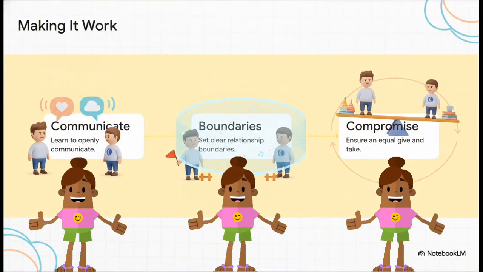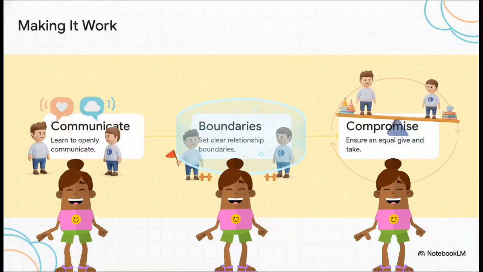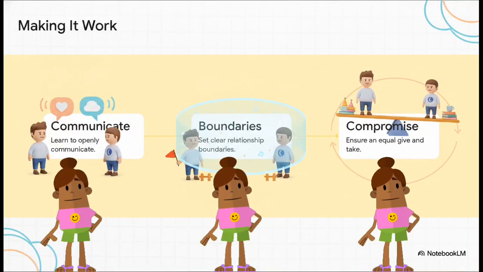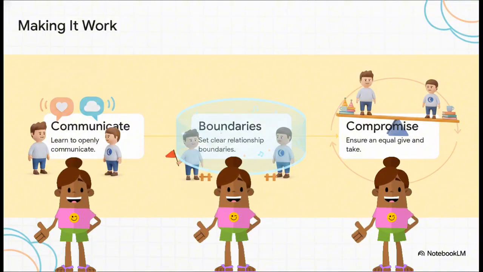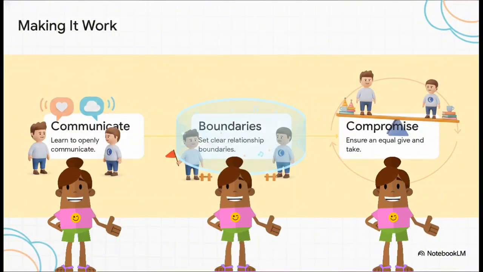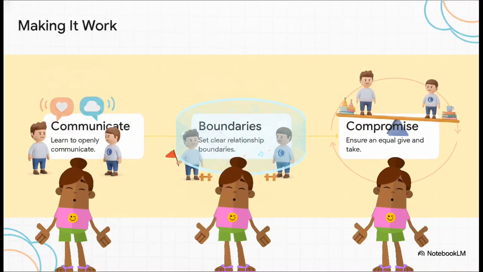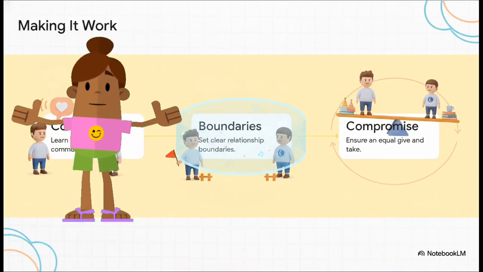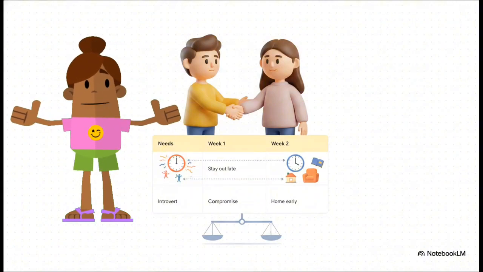As the source material makes super clear, if only one person is setting the rules in a relationship, say the extrovert is always dragging the introvert to parties, the dynamic quickly becomes draining and toxic. Compromise looks different for everyone, but it's equally essential whether you're balancing the quiet needs of an introvert or the unpredictable shifting needs of an omnivert. You just have to consider what both people actually want and need. And this brilliantly illustrates exactly what that compromise looks like in practice.